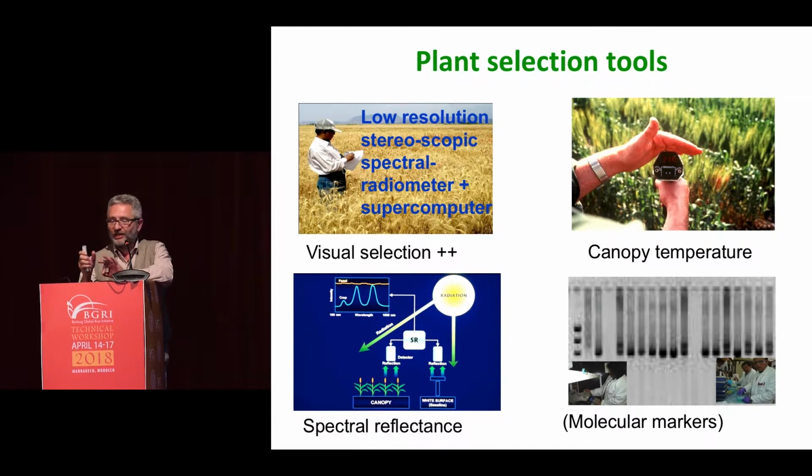However, the eyes and the brain together, they do not see certain things. They do not see temperature. And temperature is extremely well associated with yield and other characteristics under stress, for example. And also our eyes don't have the resolution. No, they say low resolution. Our eyes will see green, but we won't see embedded within the greenness of a leaf, pigments like carotenoids. We only see those in the autumn when the chlorophyll is degraded. A spectral radiometer, on the other hand, can pick out those details with great precision, every nanometer of light, and give you a number. And so we need tools to help us see better, essentially.